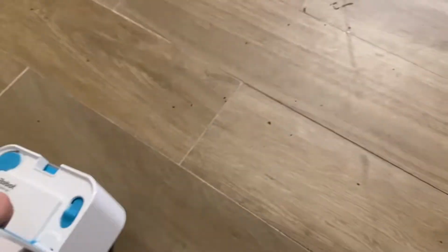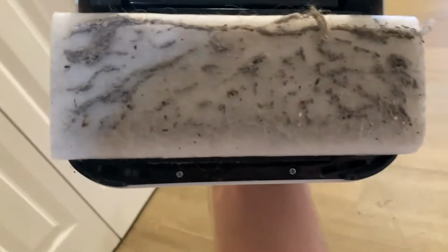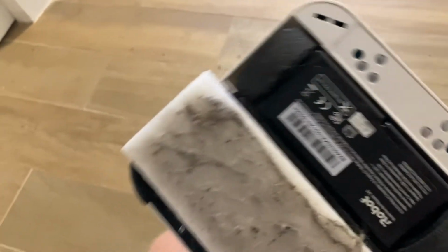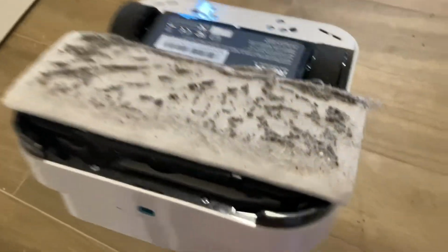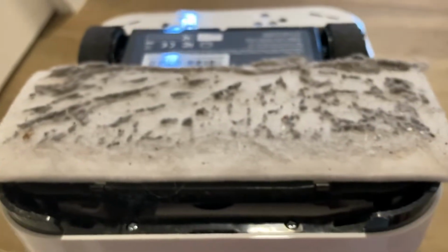Okay, so I have this thing running in this very tiny room, like a 5 by 8 room or something like that, 5 by 9. Anyways, wow, that's insane. I'm actually really impressed with this thing now. So my rating for this machine went from like a 3 out of 10 star to now probably a 6 out of 10 star. This is probably a 10 out of 10, honestly. For this, I mean, look, what is that? It picked up a lot of junk.